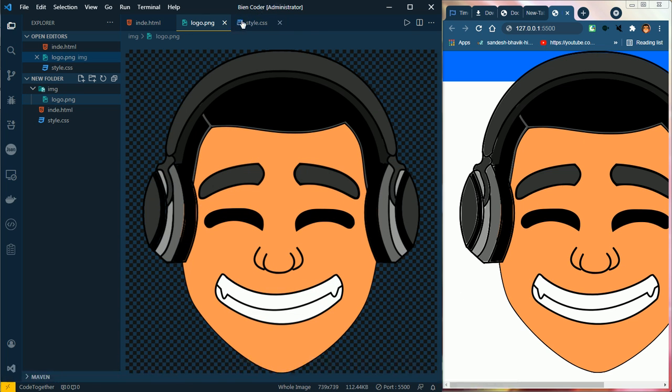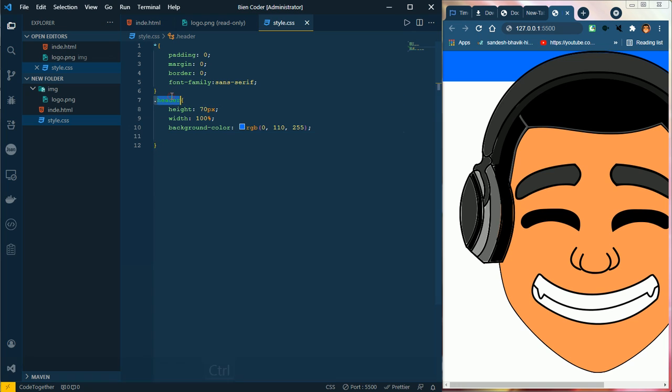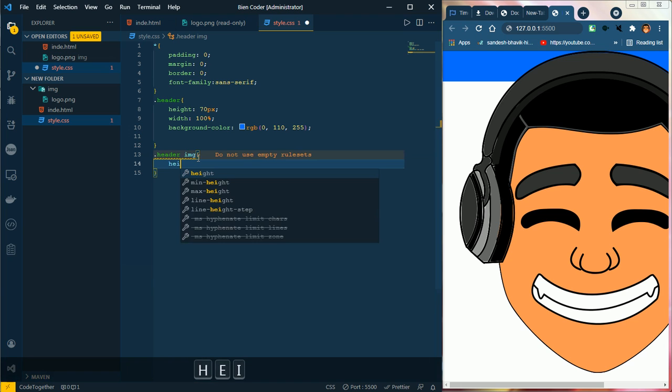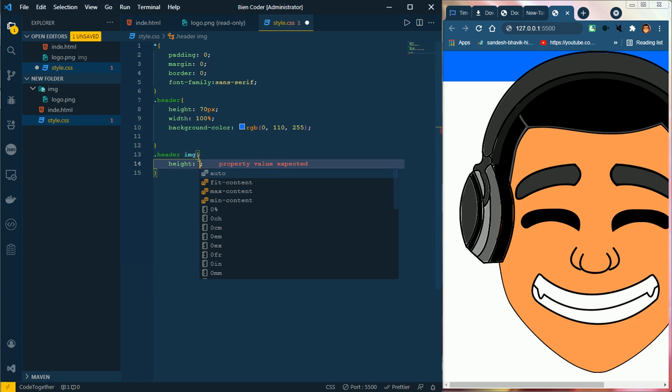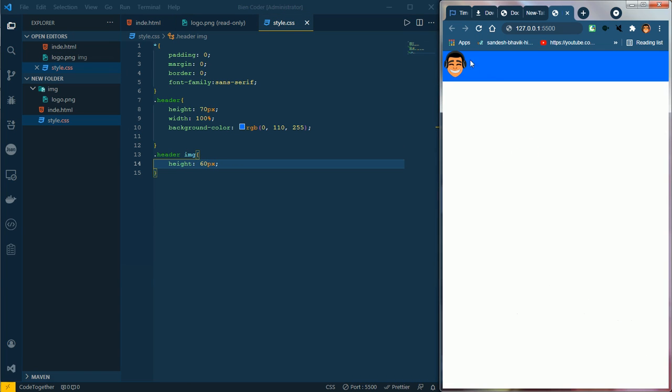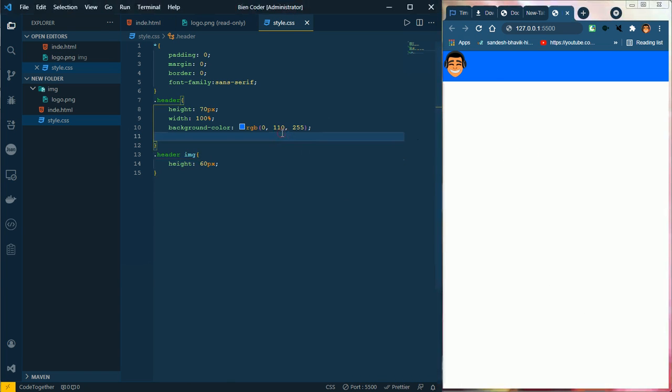Now you can see it is here, and I will now resize it. Height 60 pixels. Here it is.